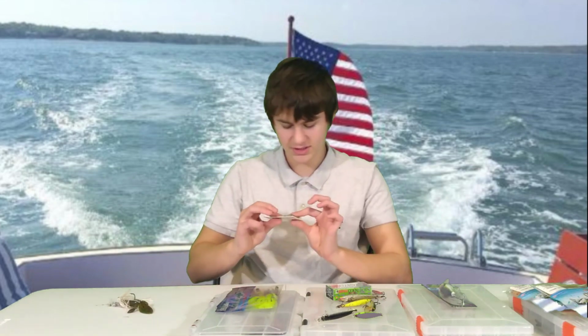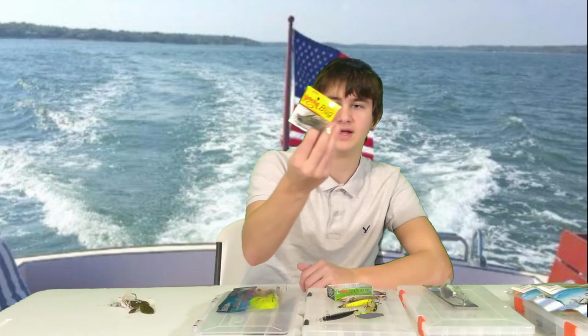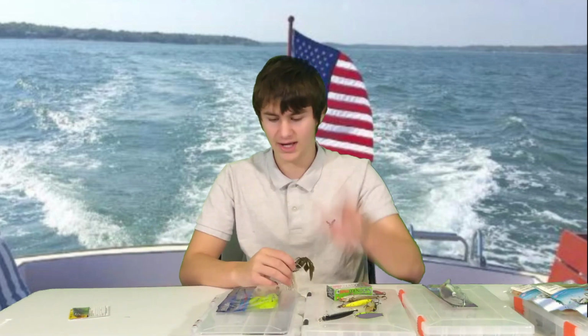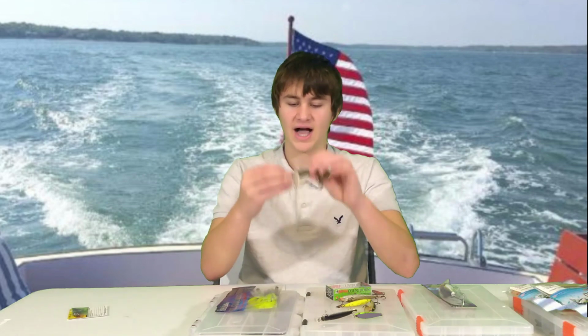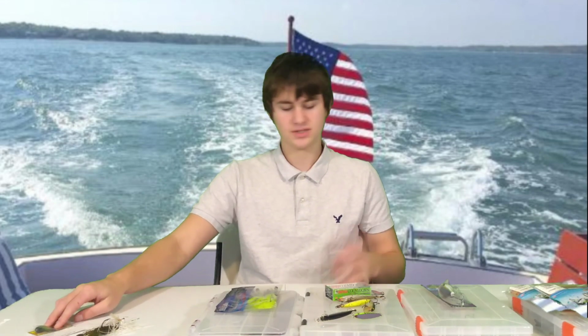And I bought some smaller ones too. You can go with the football head. You can really go with a whole bunch of different type jigs. There's a lot of different ones. You got football heads. There's the circle ones. And there's jigs that you can just rig with nothing on it, and they'll still work. I haven't been doing too much jig fishing lately. I've been trying to catch a lot of nice trout and just having some fun.